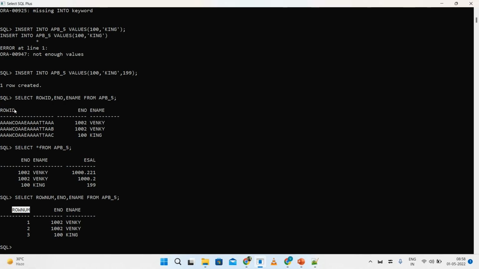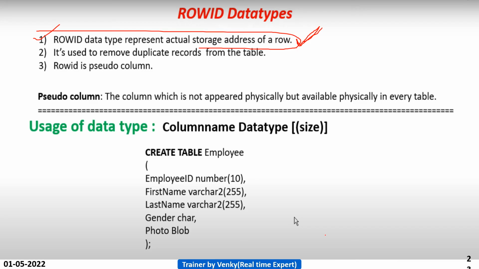We can discuss pseudo columns very clearly later, okay, guys. So the ROWID data type is ROWID. It stores the actual address of the row. It is very important.